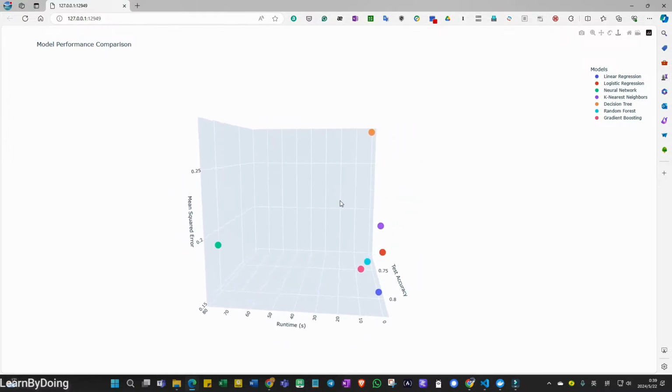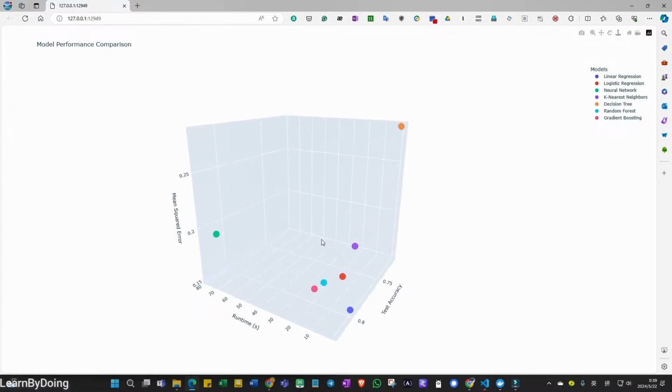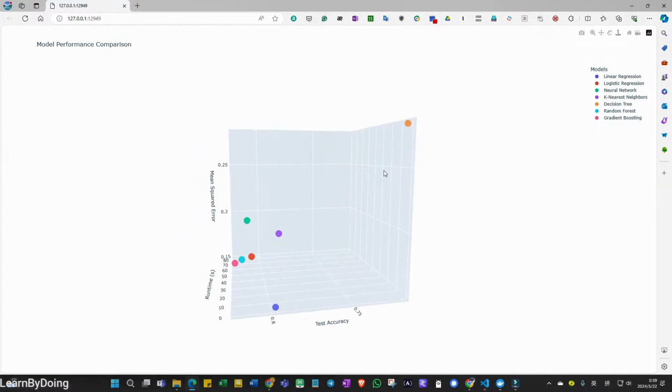Of course, if we only care about the runtime, we can see the neural network is way further away than the other models. And if we only care about the mean square error, you can see decision tree actually has the highest mean square error. I think this is training mean square error. You can check the code and change a variable to compare.